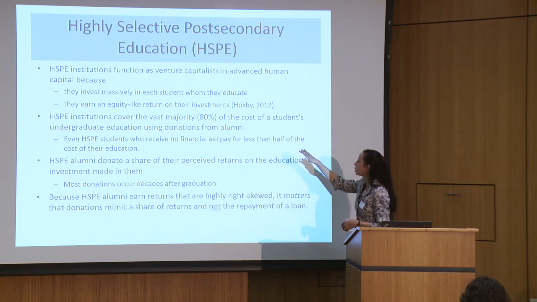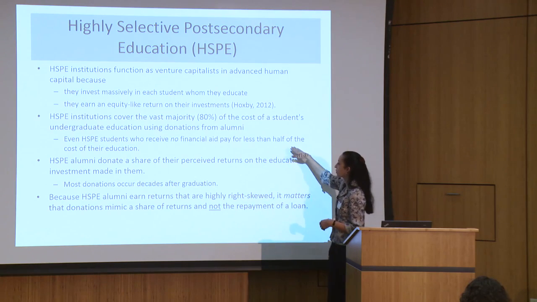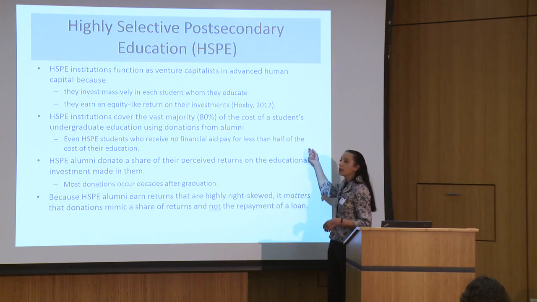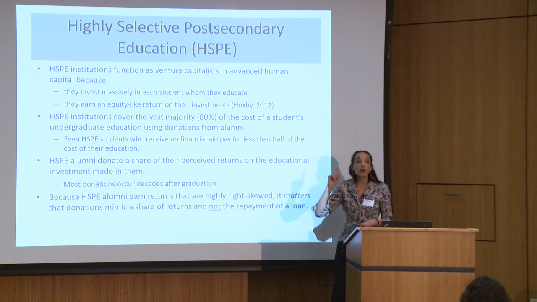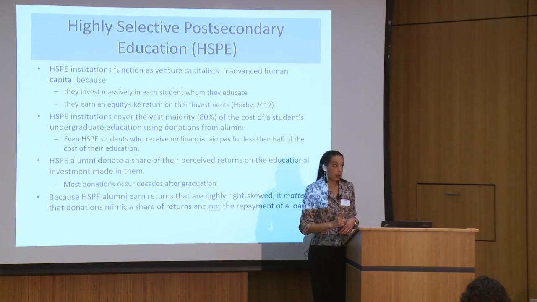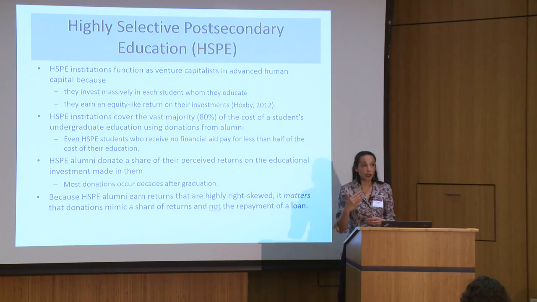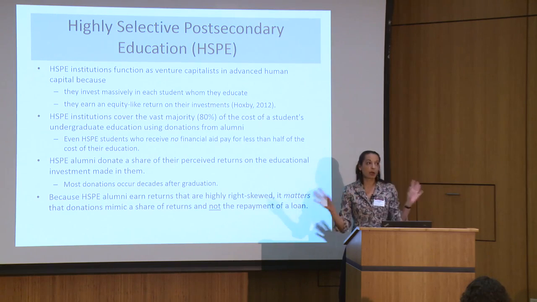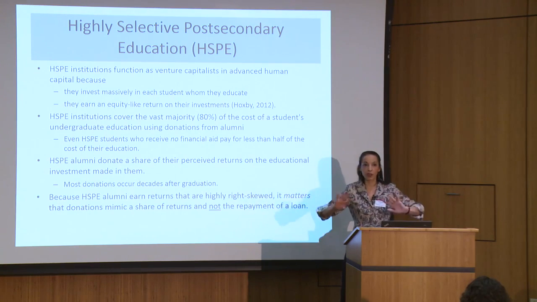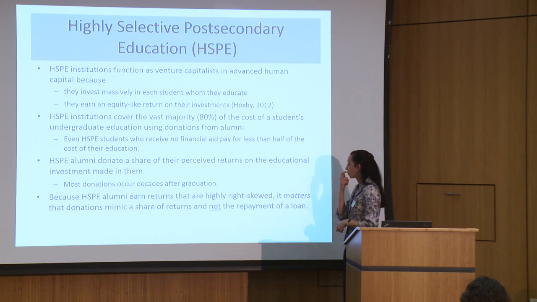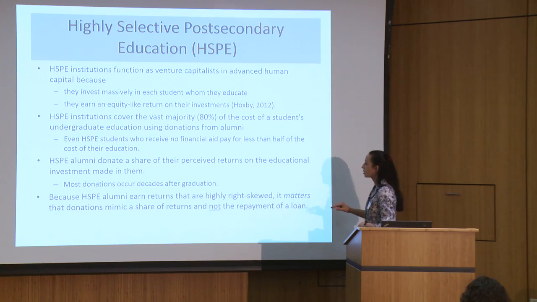Right? So we're not unusual in that, but this is our special group of peer institutions. Even our students who receive no financial aid do not cover the majority of the cost of their undergraduate education, where what we're talking about is instructional costs, student services, academic support, things like that. I'm not talking about research. Okay, research is totally off the table, public service, other things that universities do, not including that in the cost.